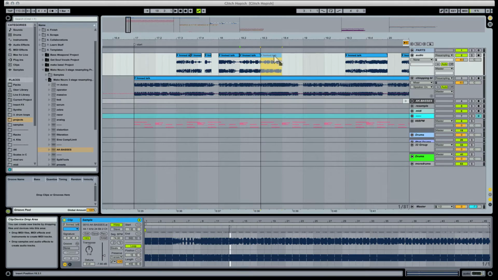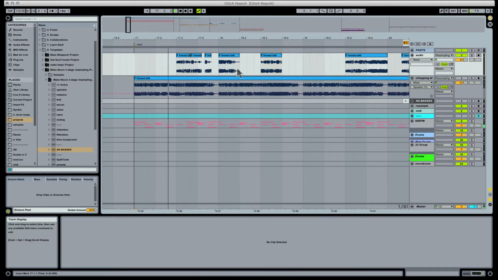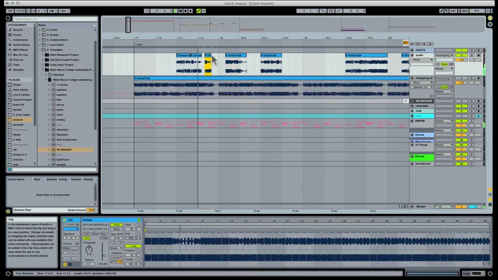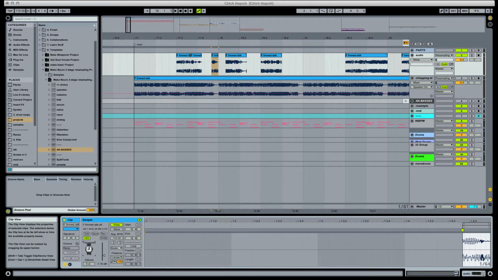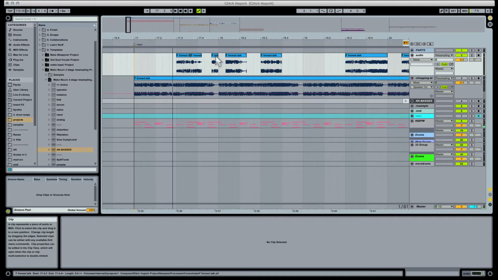Again, just going for a brief sketch. And you can do things like, I could render this and then pitch it up. And then maybe try it here.